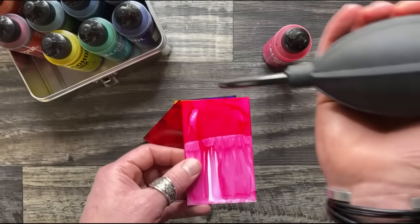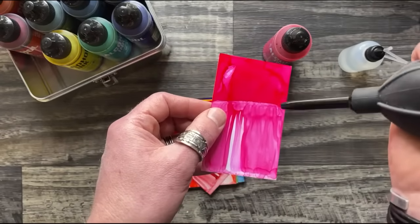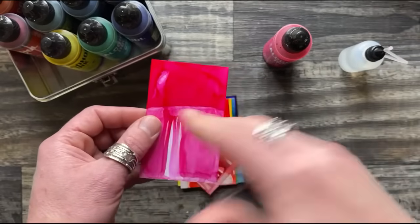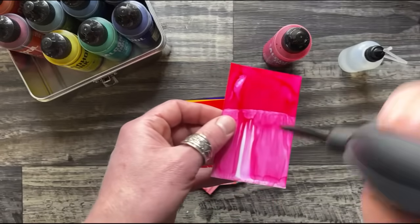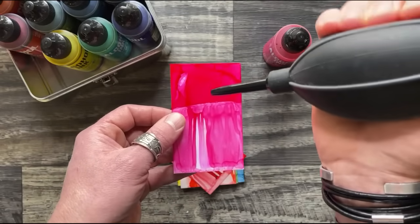Now the blower is just a large bulb with a big nozzle that when you squeeze it, it just puffs air, and it's very sensitive when you have that fluid ink to move it around. So you can take this and you can move that color around.